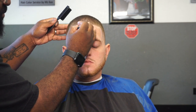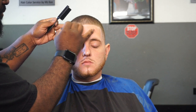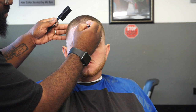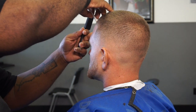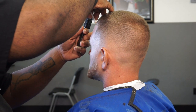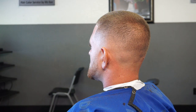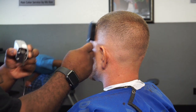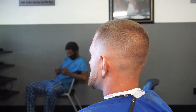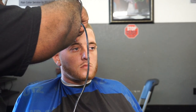I used to try to run from it, but it's a helpful tool, especially if you're taking pictures, doing videos, it helps. And I have some clients, they just ask for it. They just want that lining on the front of their line. I am just going across the line after I put that pencil on them, just to get a little extra pop.